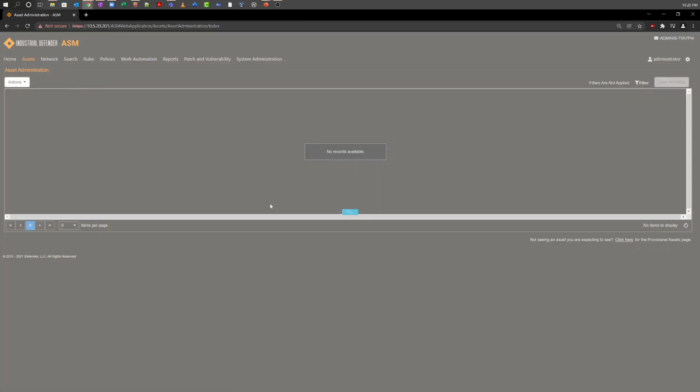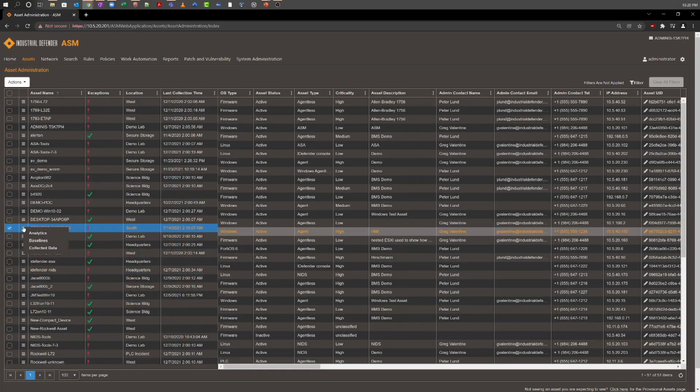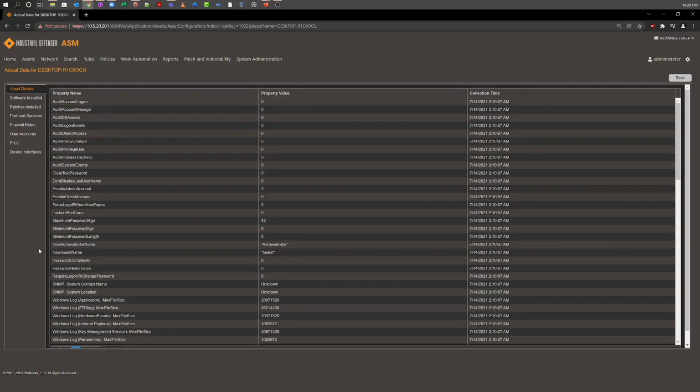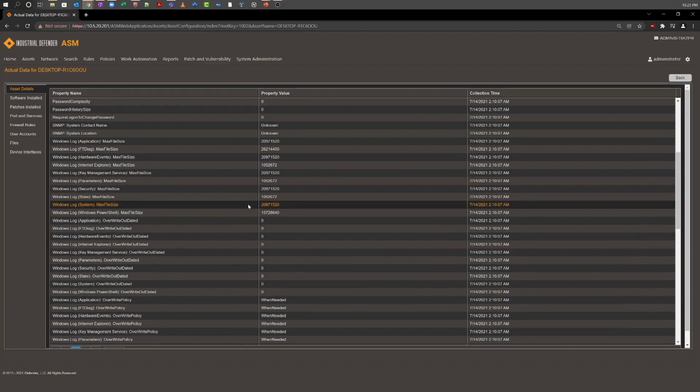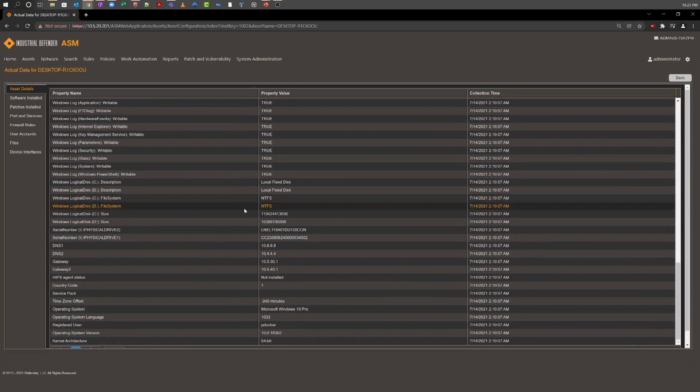Back to the asset administration tab. So I know that there is a Windows HMI in this environment as well. So we'll take a look at that. Similarly, on this first tab, we have asset details. For Windows system, this is simply any information about the operating system. And these would be fields you might typically care about for managing in a GPO or policy, such as DNS, gateway, password complexity, length, etc.